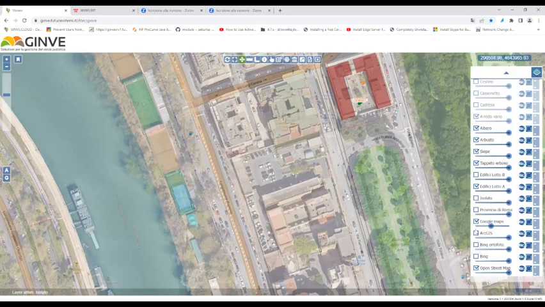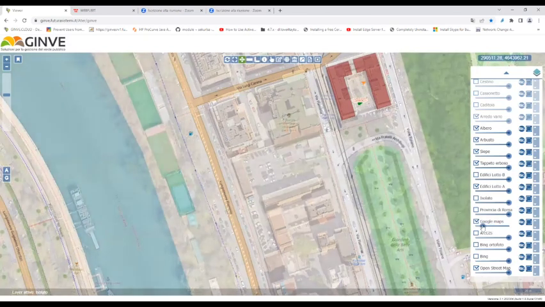And by clicking on each layer, we can enable the visualization of the layer or turn it on or off by clicking on these control buttons. We can also, by using the map control, enable a transparency over the layers in order to show the layers below and make them visible.